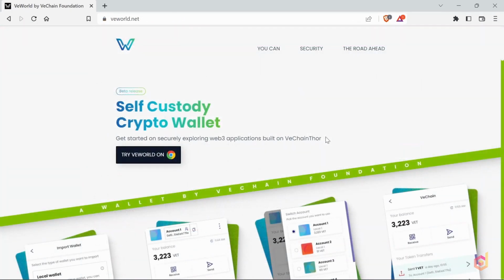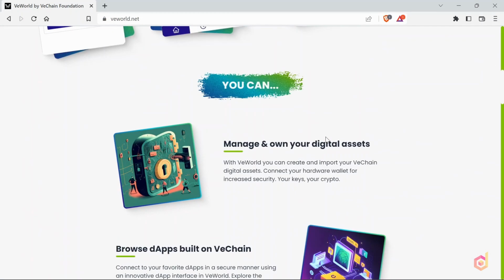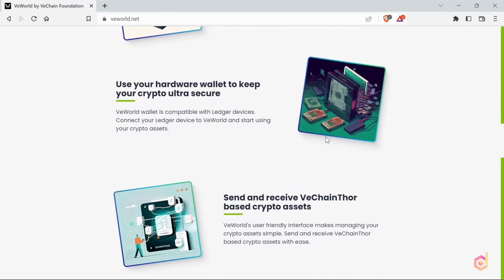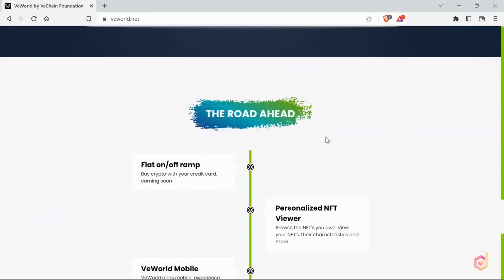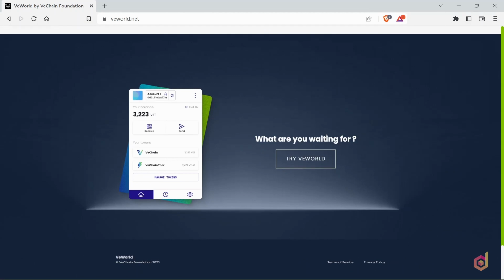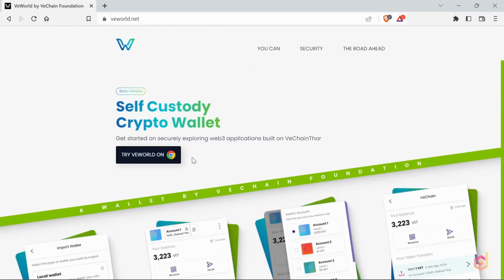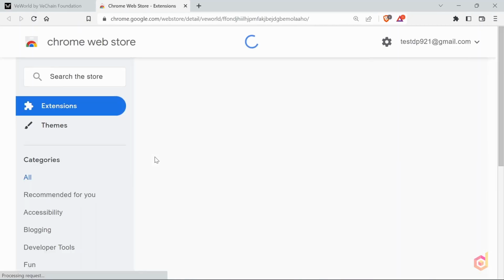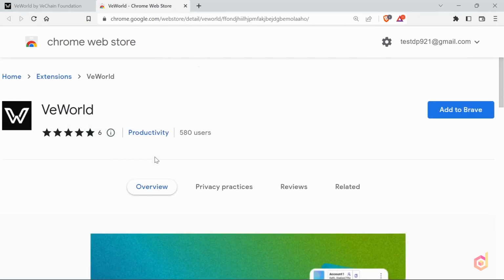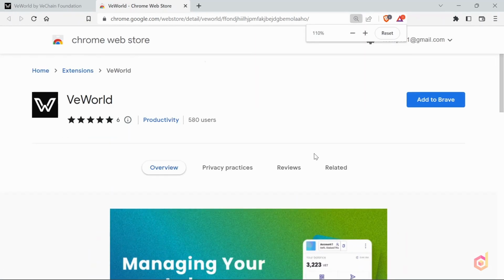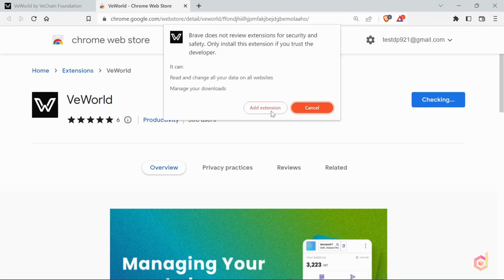So let's get back to the DApp World website. You can scroll down to check what features this wallet provides and also their roadmap. Anyways, let's install this in our browser. Click on this button and it will redirect you to the Chrome store. Then click on add it to Brave and complete all the steps.